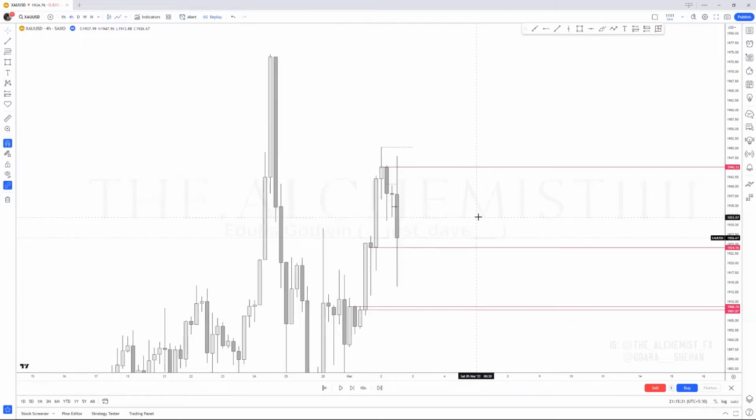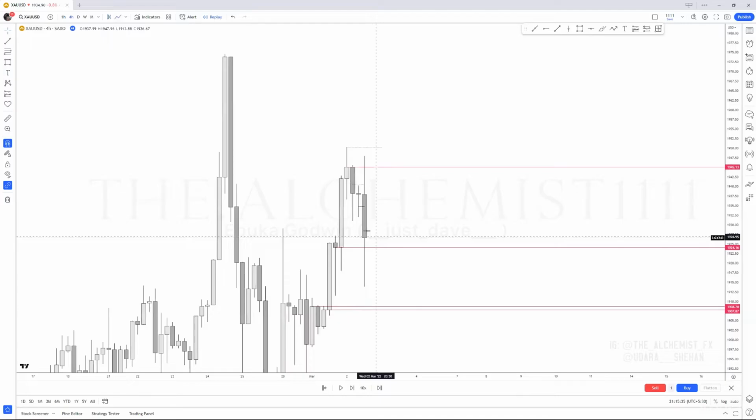Where can we sell it from? What are the closest zones we have? Let me see. This is a good zone. This right here will be a good zone for a sell because look how many times it was used as a support. Once here, twice here. This is how you could filter out the good levels. This level was used as a support twice, which means this was a strong support.